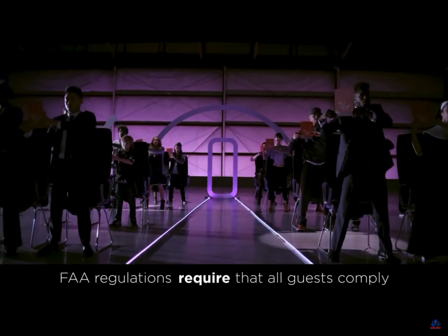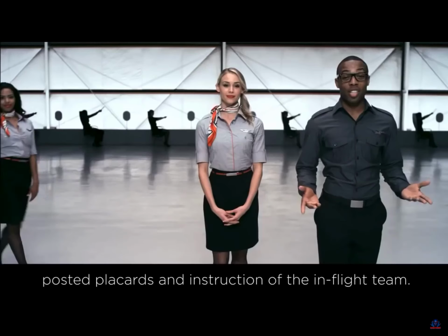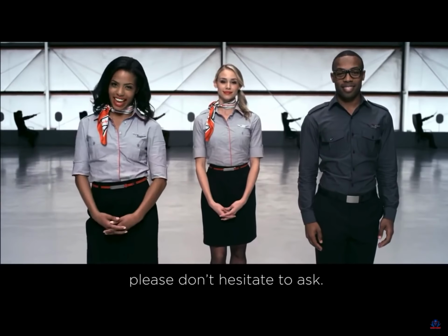FAA regulations require that all guests comply with the lighted information signs, posted placards, and instruction of the in-flight team. If you have any questions, please don't hesitate to ask.